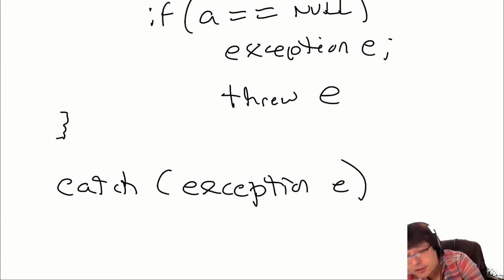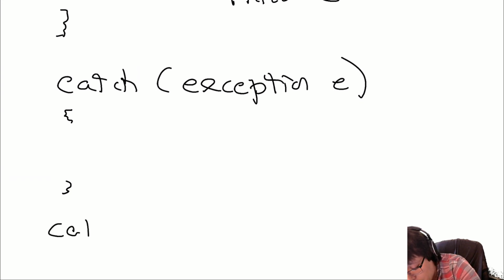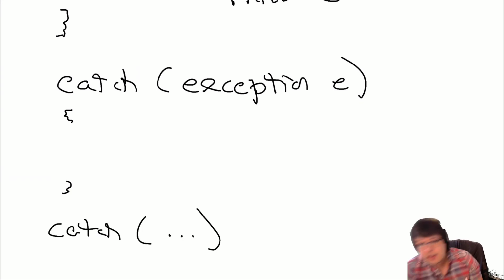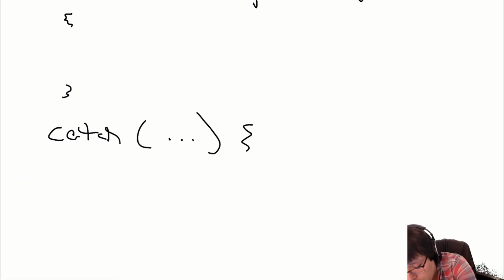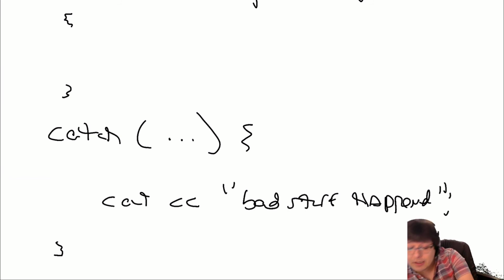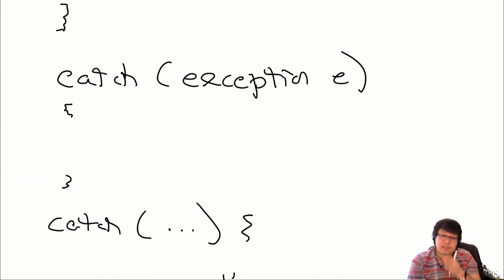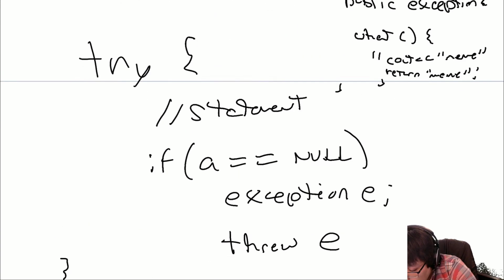Alternatively, if you really want to make it a complete catch-all, so you want to literally catch anything that's thrown, you can use the three dots like this. So you catch, open parentheses, three dots together, no spaces in between, and then close it again. And this is literally my catch-all. So this is where you would say, basically, cout, you know, bad stuff happened that you've got to deal with. Alternatively here, if you're trying to catch a specific exception, you can just catch a generic exception, or this is where you could also go ahead and catch a bad meme, you know?